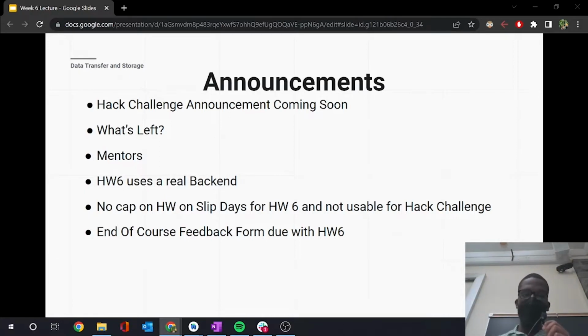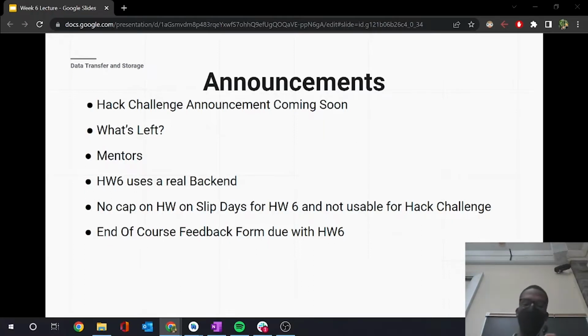Stay tuned for that. Everyone is required to come as this is where a bulk of the information about the Hack Challenge is given. Next we'll be going over what's left in the course. So today is actually the last official Android lecture. The bonus lectures will start the following week with Firebase, and then it'll give a roadmap of what you can do after learning some of the basic concepts in this class. And the following class will just be an open office hour for the Hack Challenge.